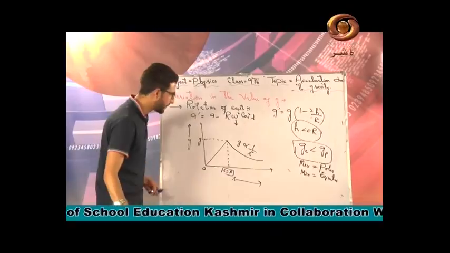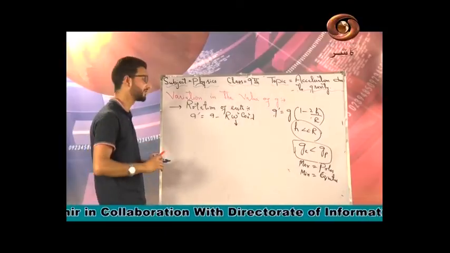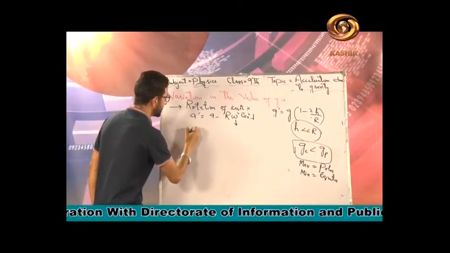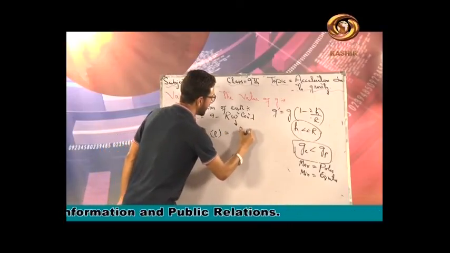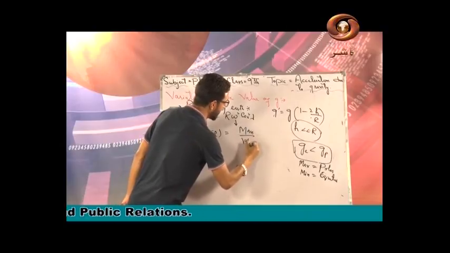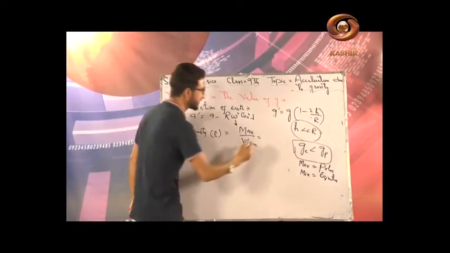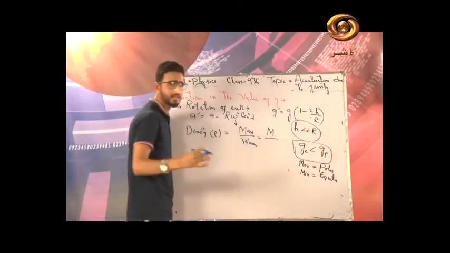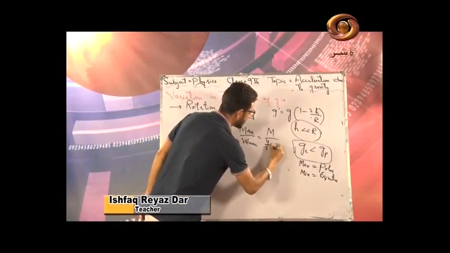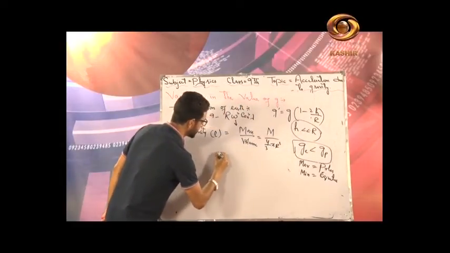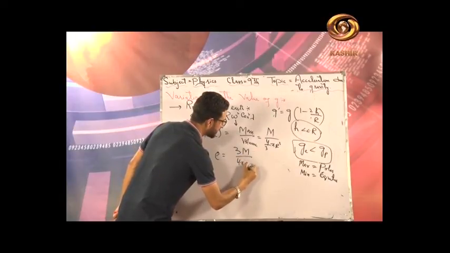So let us try to find out the mean density of earth using the concept of acceleration due to gravity. आपको पता ही है density as per the expression density rho, it is equal to mass per unit volume. ठीक है ना? Now since once again I will consider earth to be a perfect sphere of mass m and radius r, so I will write it mass m. Since it is considered to be a sphere, so as per the mathematical formula, volume of sphere is equal to 4 by 3 pi r cube. So density rho, ये 3 ऊपर जाएगा, this is 3m divided by 4 pi r cube.